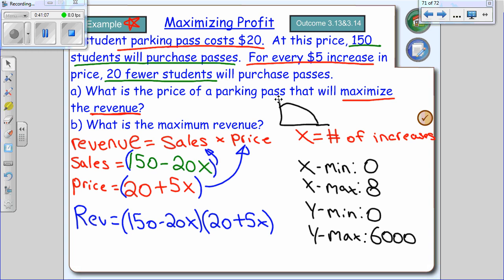1.75 price increases would give you a revenue of 3,306 point whatever. That's what that point means. 1.75 price increases gives you a revenue of 3,306, and that's the most revenue you could make. Now, a question like this does not have partial revenue or partial price increases. So you are not going to do 1.75 price increases. You're going to do one price increase or two price increases. And you're just going to round logically with a question like this. So my next closest point would be 2. I know it's not my exact maximum, but it's closer than if I did 1. That means x equals 2.